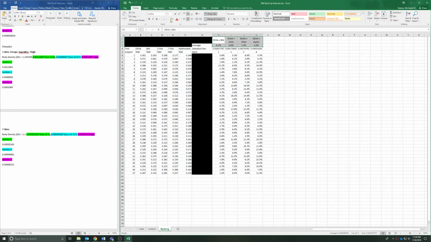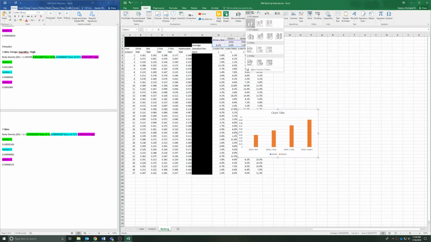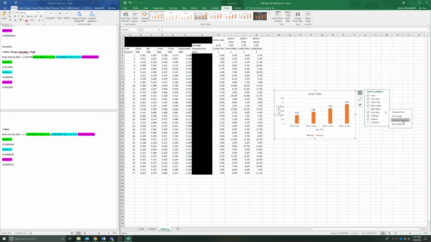You're just going to select these, insert, and we're going to select just a typical bar graph. You're going to go in, you're going to add those axes titles, and you can add data labels. And you can also add data error bars. And these error bars, you can do standard deviation, you can do standard error. For this, you're just going to select standard error.